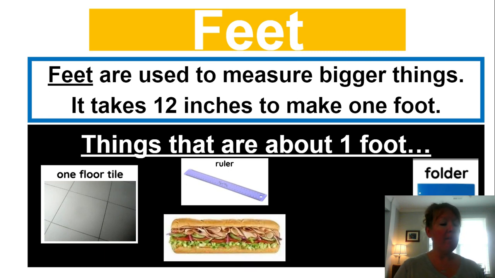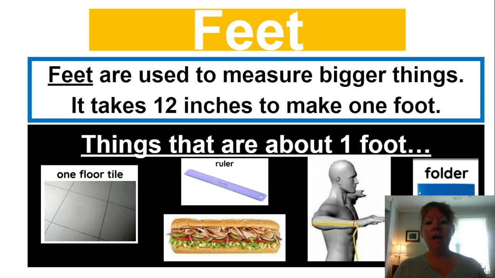Also, we think about the size of a sub sandwich. It would be a foot long, as they call it when you go to Subway. Another thing that you could use if you didn't have a ruler or a tile or your folder is from your elbow to your wrist, which is 1 foot. Everybody touch your elbow and all the way to your wrist, and that's 1 foot. So you have something you can measure with on your body.